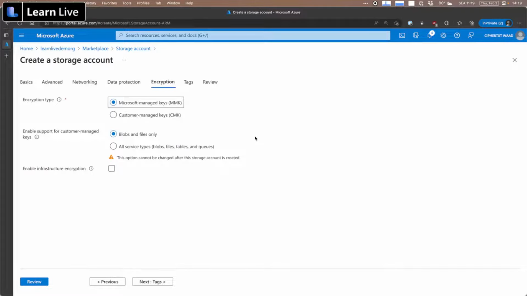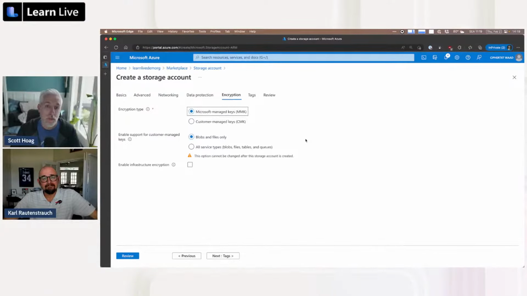Much like disks, you have multiple options when it comes to encryption of your data. Your data is encrypted in transit, like I talked about with that SSL setting earlier, and encrypted at rest. By default, it's encrypted at rest with a Microsoft managed key. You can do customer managed keys and manage a key out of your own key vault and your own HSM if that's something that you choose to do. You can also encrypt per object if you would like to along the way. Basically per request, go ahead and encrypt those things.